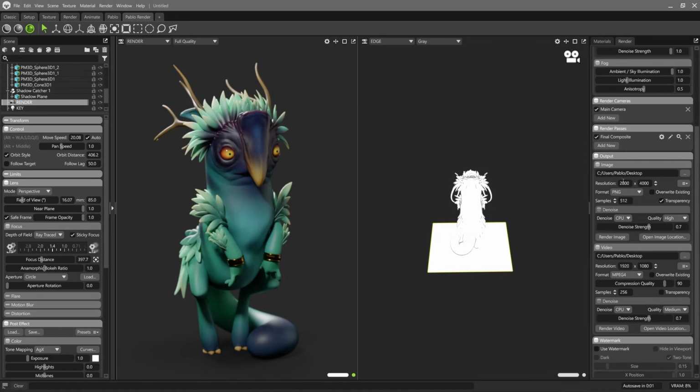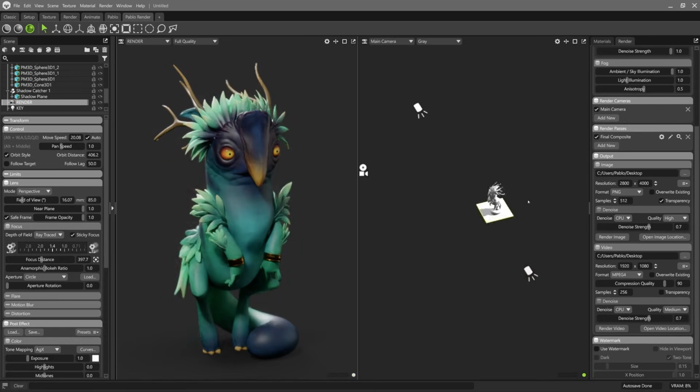I'm going to leave everything as it is. So this is a pretty decent resolution. The output location is going to be my desktop. And that's it. I'm not going to do anything else except changing the camera because it could be one of those things that is really annoying and you might not understand what is happening. So let me just show you what I mean. If you just work with the main camera here or your working camera, and then you have your final camera and then just hit render, you might just end up with this view.